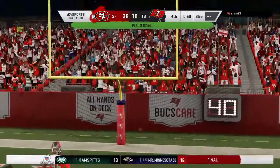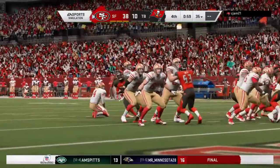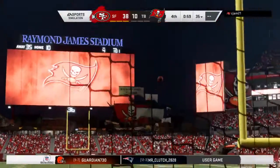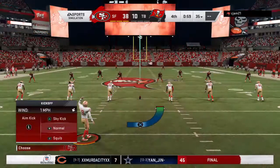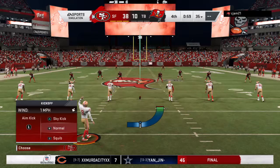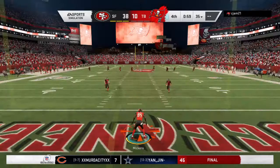And the 14-year trusty veteran able to knock it through, and that will extend their lead even further. So it's 3 more points, and that widens this thing out even further here in the 4th. And you know in this league, you can never have enough points, but this widens it out, as you said, and now it's all about ball control, isn't it?